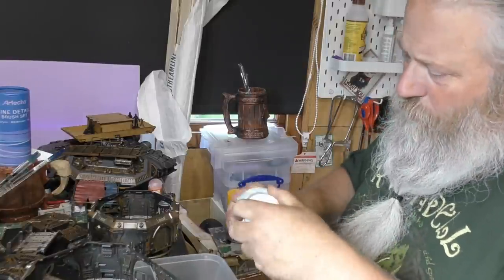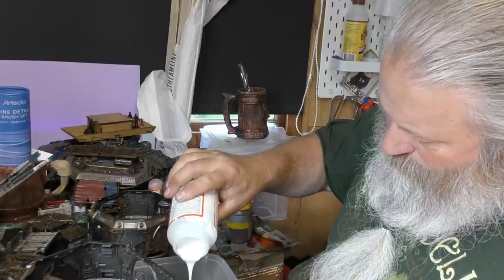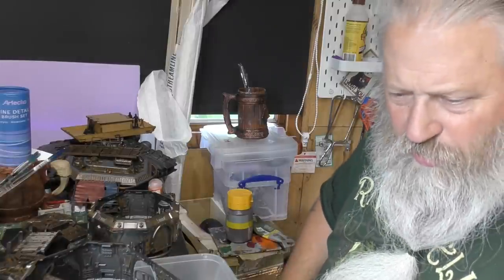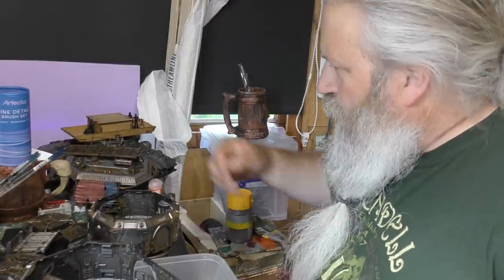Liberally pour in my gloss Mod Podge. You're going to have to buy some more of that. It's going to allow me to cover that. The really strong pigments in there, Winsor & Newton paint, is going to blend in real nice with the Mod Podge.